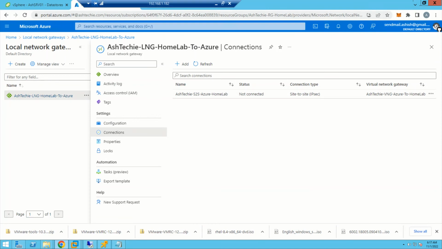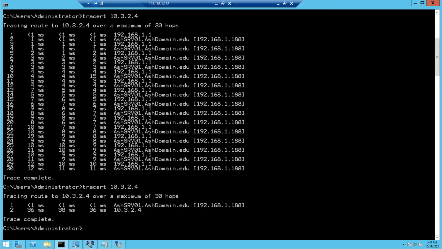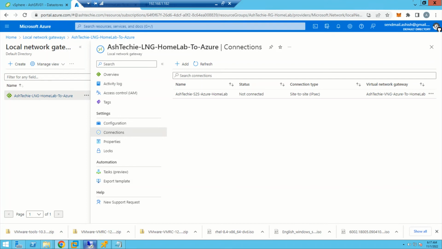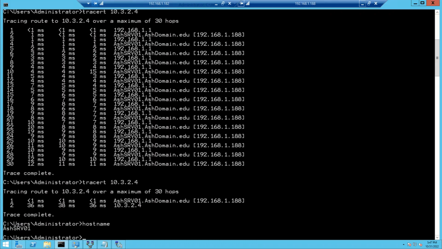Meanwhile, let me show you, this is a different machine. This is my server, which is the routing and remote access server. This is the IP, 192.168.1.188. Since we have defined the route, it should take the route. This is a different one.